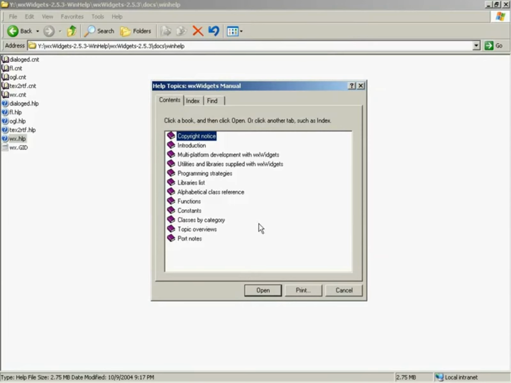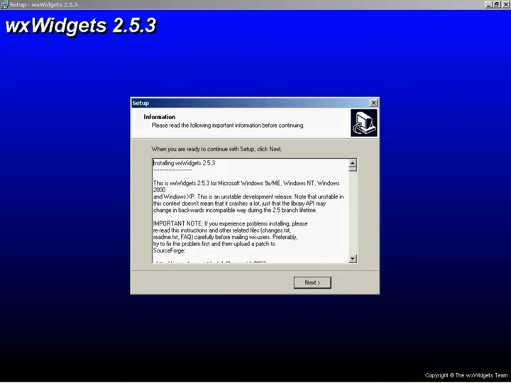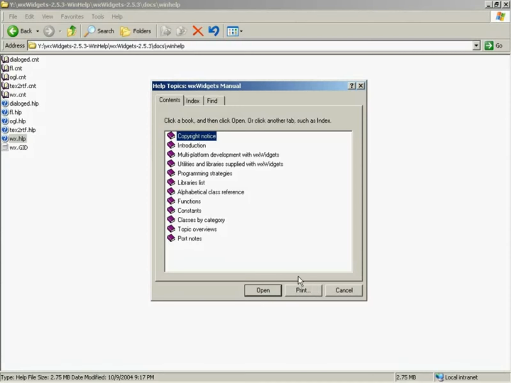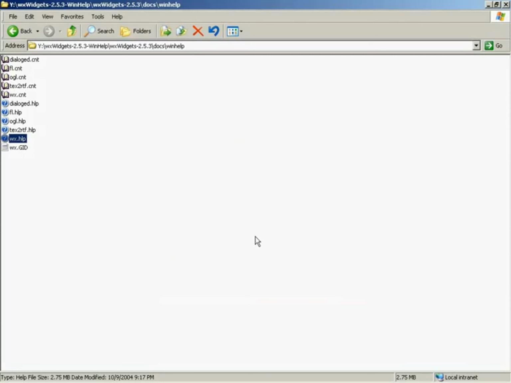Yep. So let's just keep that there and go back to setup, and it's done. So let's press finish on this. Let's cancel this out. Now, just because you've set it up does not mean that .NET's ready to use it. Right. It doesn't know which header files to use, which library files to use, and in fact, wxWidgets by default is just source code. It's just source code. Yeah. It's just a bunch of header files and CPP files, but we have to compile that stuff.